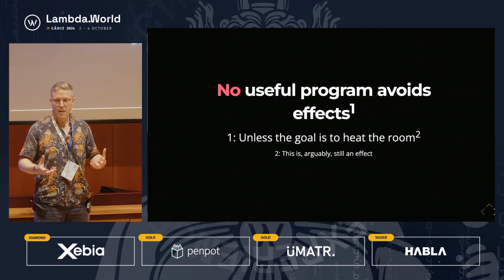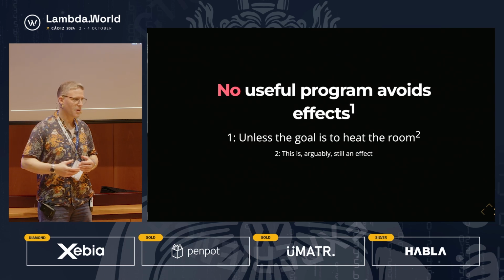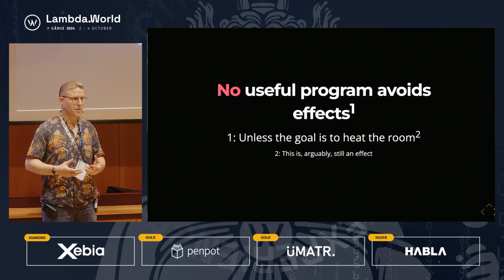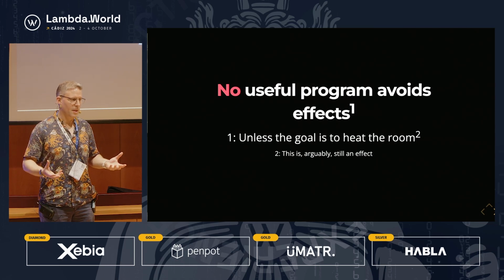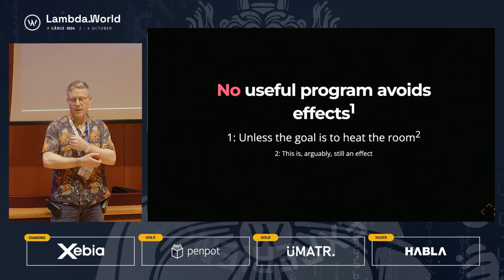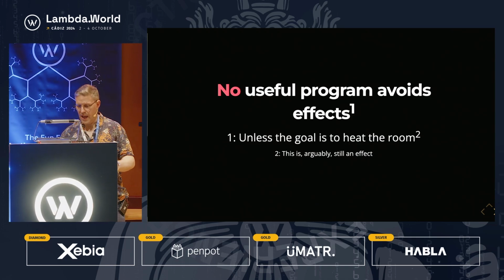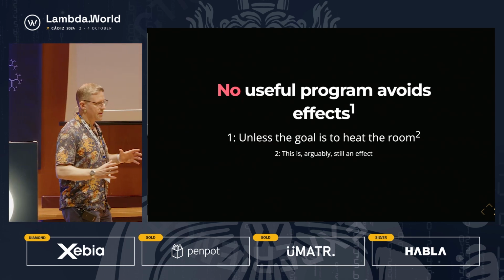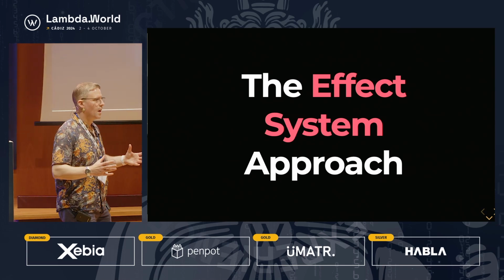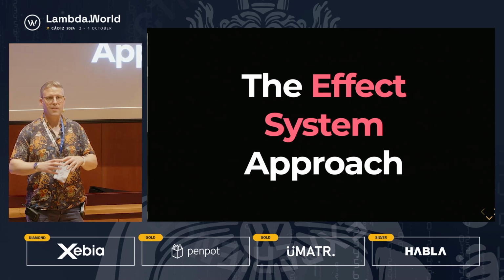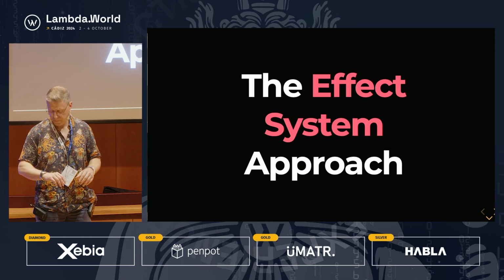And then there are many more programs, interactive programs like computer games or the slides that I'm scrolling through now, that have to interact with the outside world. So you can't write a program without some kind of effect. At least you can't write a useful program without some kind of effect. So we have a problem. And now let's look at effect systems, and we'll see how effect systems solve the problem of integrating effects into the functional programming world, where we're trying to keep these properties of reasoning and composition.